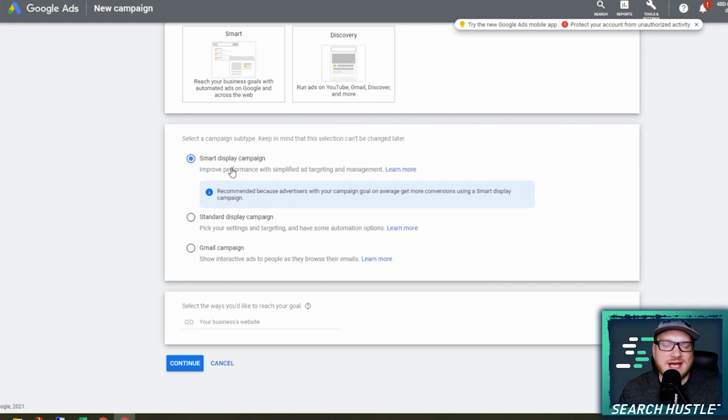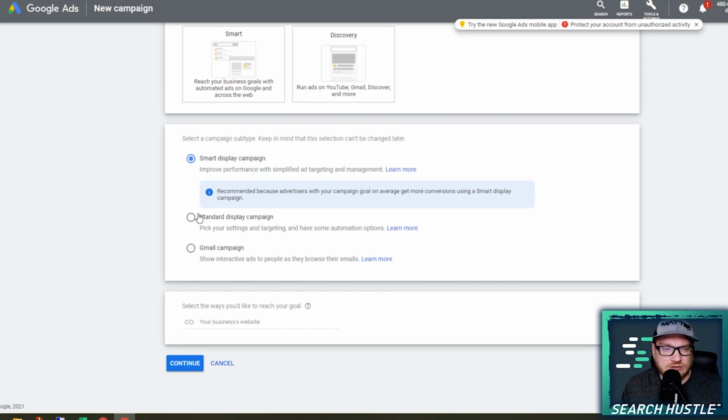Smart display, what that is, that's Google saying, hey, we'll do all the learning. Don't put in any information about anybody that you're searching for, and we're going to guess until we get it right, kind of thing. And so this is a display campaign that Google will manage, and which is fine for some keywords, some websites, some businesses. You don't need to focus too much on the exact keywords or the exact audiences. Maybe you're for everybody, who knows?